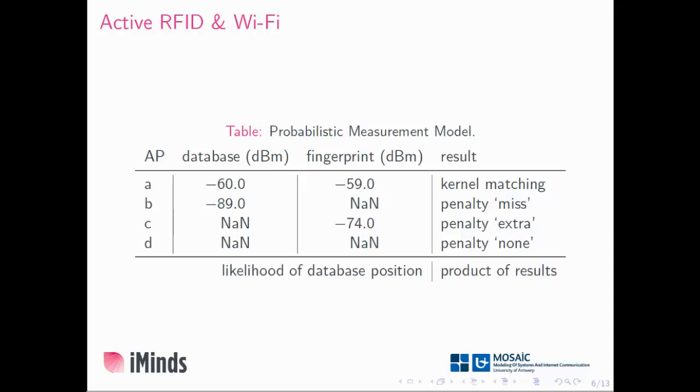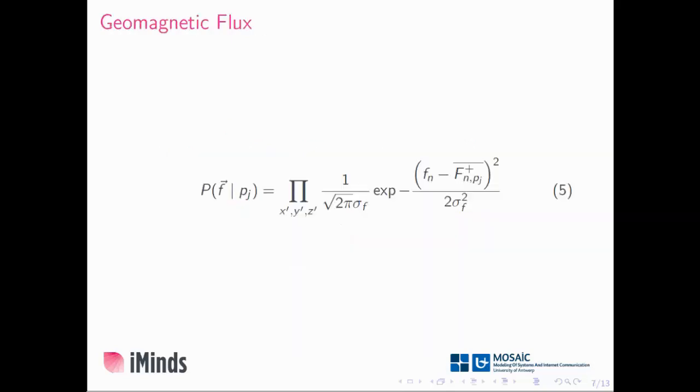When you go to a SLAM system, you don't know, of course, which access points you'll see in your environment. So this is accumulated over time. So when you do your first actual positions in your SLAM system, those are all separate positions. You have a single measurement modeling that position. And when you arrive back at certain positions, you start accumulating them using the mean received signal strength. And then, of course, you increase your vector of the different access points in your environment as you see them.